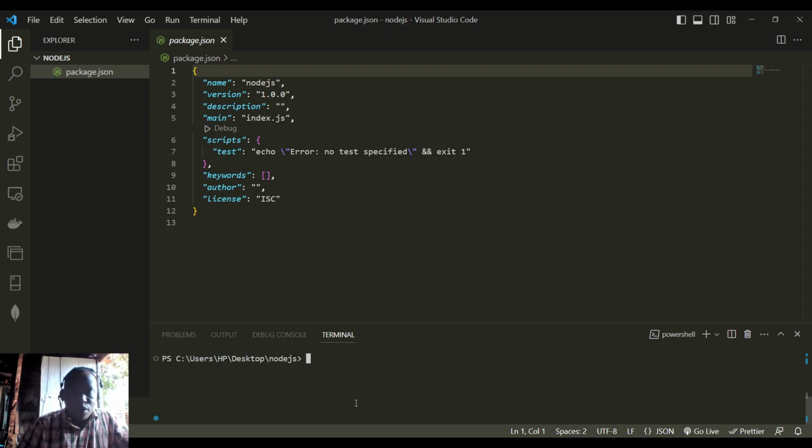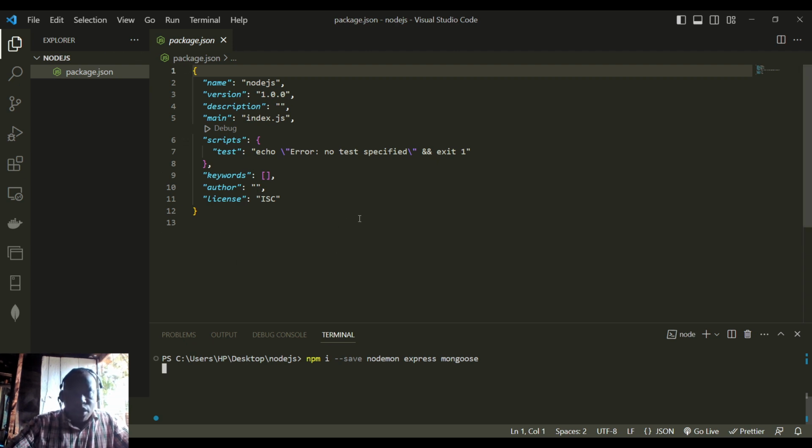So first is to install the packages that we're going to be using, and for this application, we're gonna be using NodeMon. So use npm i and then --save to save this as a dependency of the application, and then add NodeMon, Express, Mongoose, and I think we can install the rest later on. So I think we just need these three right now, and then click enter.